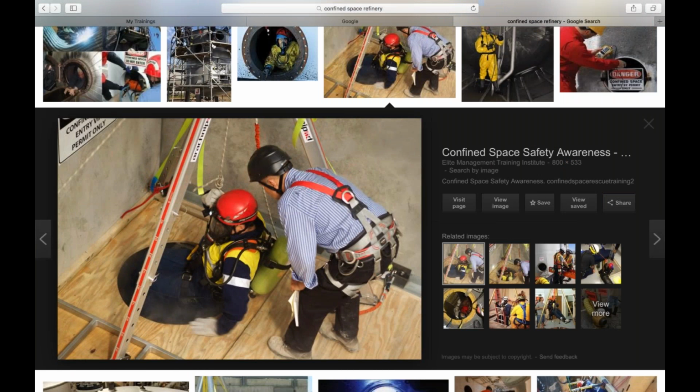Okay, rescue procedures, they must be specifically designed for entry when there's an atmosphere immediately dangerous to life and health, IDLH, right, or a situation where there could be potential injury, illness, unprotected workers. And workers have to be trained, and then, like we said, they have to go in an SCBA. Okay, they have to go into a self-contained breathing apparatus.